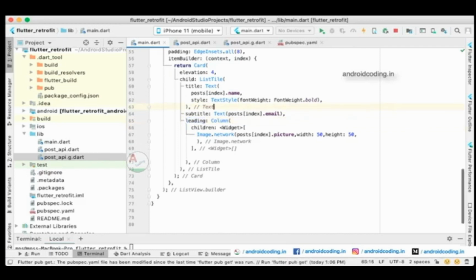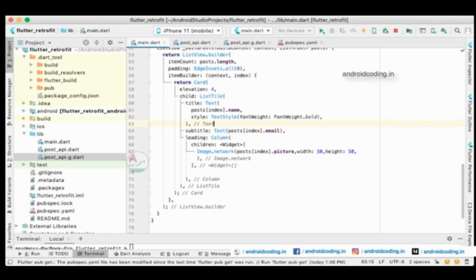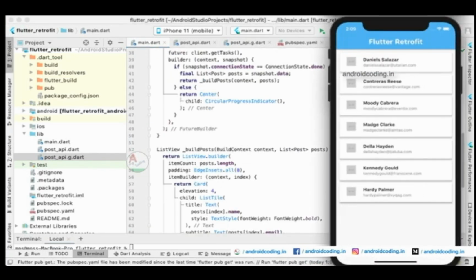We have more than 5 to 6 parameters and variables in the JSON, right? I am trying to show you only 3 here. You may try according to your requirement. Here I am just showing a basic version of the list view, so I am trying with these simple parameters only. The result is this way.